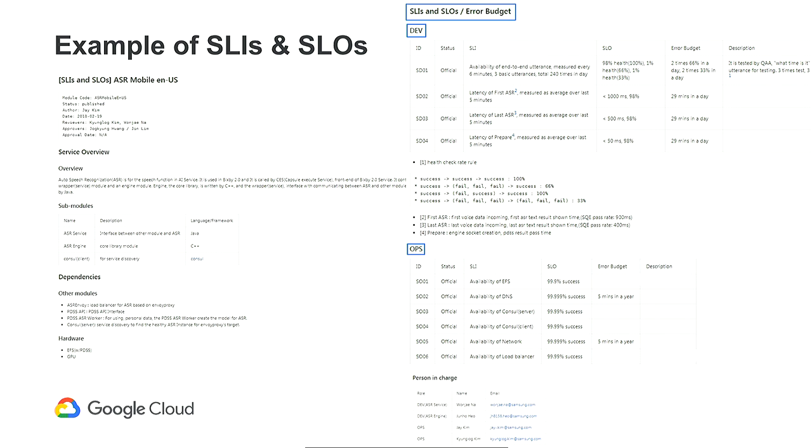This is one example of an SLO document we have. As I mentioned, a big service such as Bixby has different functionality and capability within the service. One capability is ASR, which translates the utterance to text. So we created this template where we break it down to the application level, as primary ownership of that SLO is there. Underneath, we have primary ownership of operation, which is us, managing the infrastructure-level SLO.